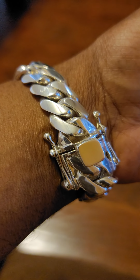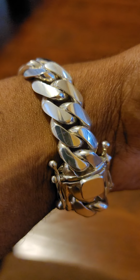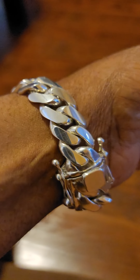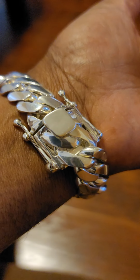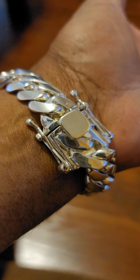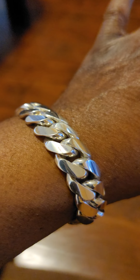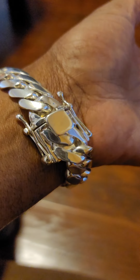It's very nice, has a mirror finish to it, and it's got nice weight. It doesn't feel that heavy, and it doesn't feel cheaply light. I like it. It's pricey for silver, but you got to remember they hand make them. It's not machine made. And it's nice.